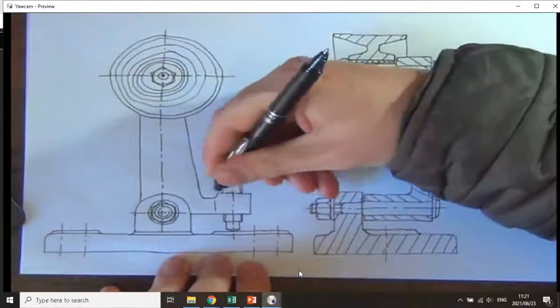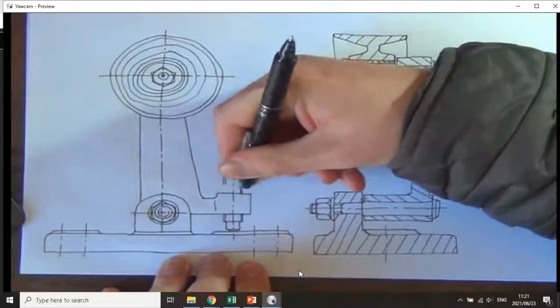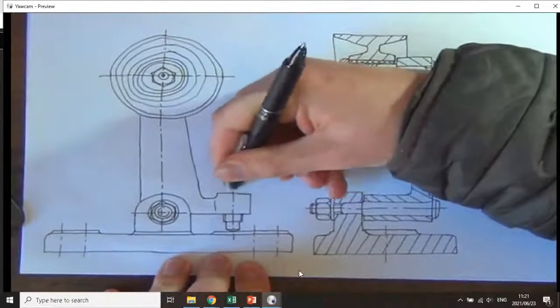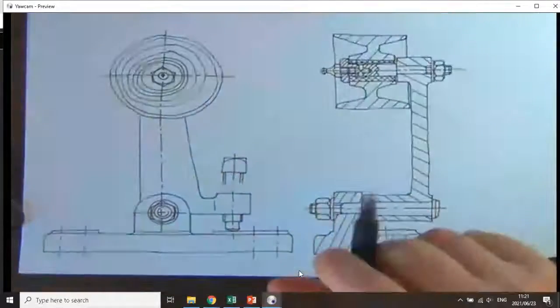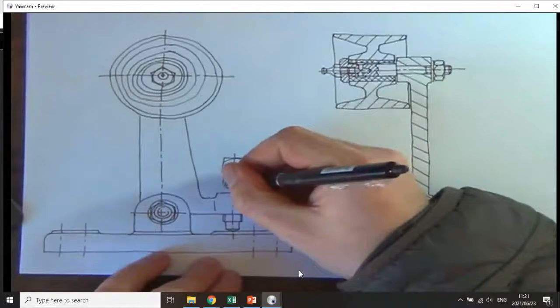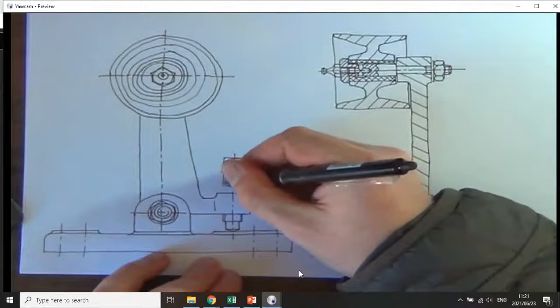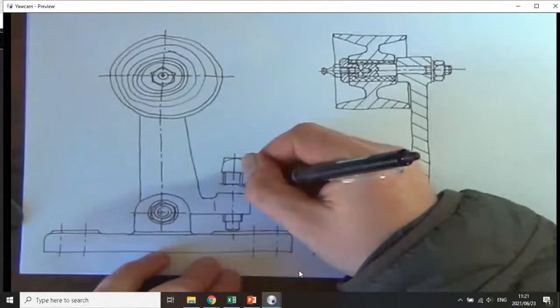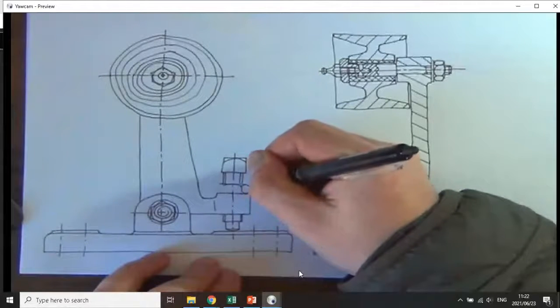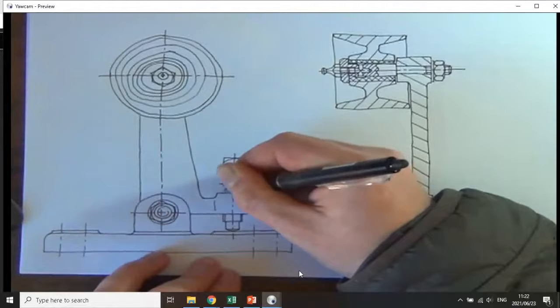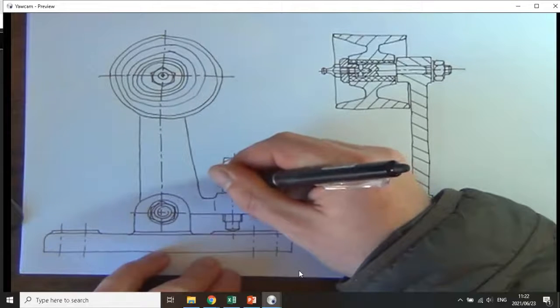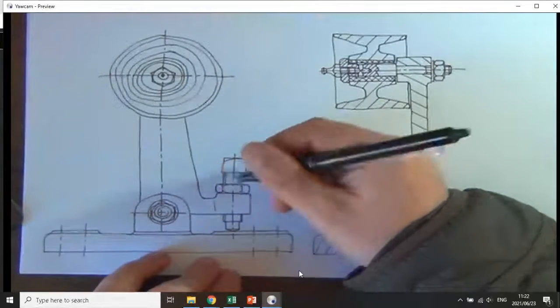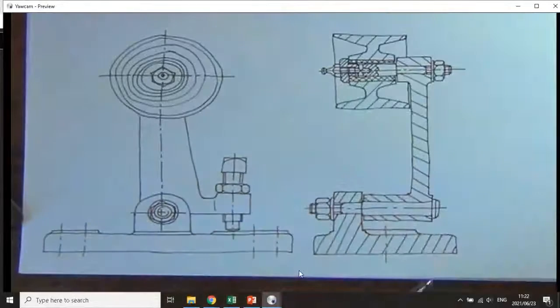But yes, technically speaking, if you wanted to make sure that it never comes loose, you could have done that.